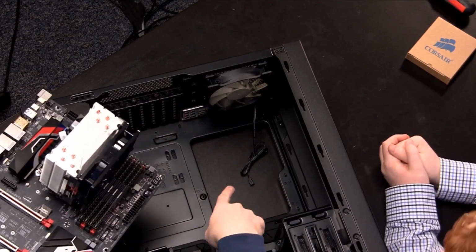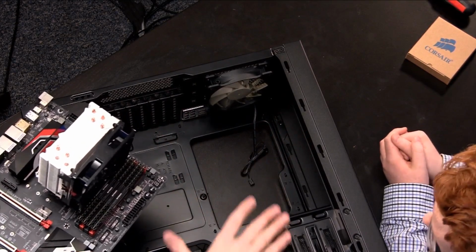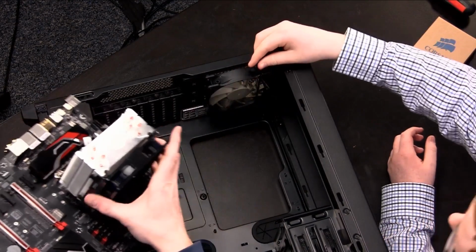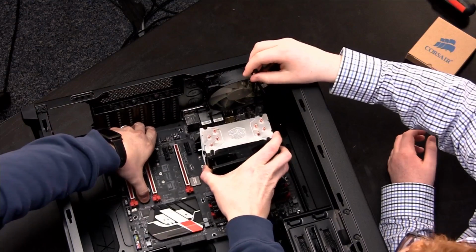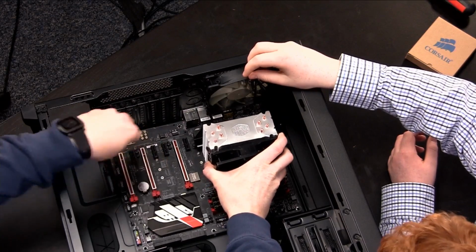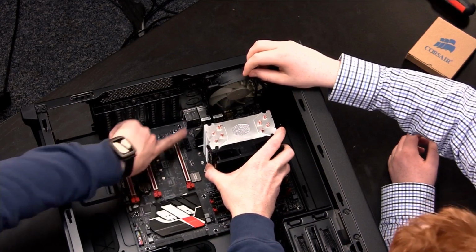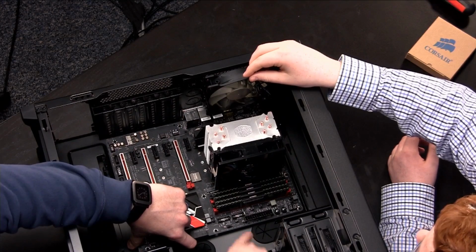So this is maybe the only kind of complicated part here, because sometimes you have to put a little bit of pressure on the motherboard to get it to line up. So if you'll go ahead and lift that out of the way, just kind of hold it up out of the way. What we do here is we set the motherboard down, making sure that we use our I/O shield to line it up, right? And in this case, we apply a little bit of forward pressure. Let me do that again so you can see. See how it was lined up, but the motherboard here is not kind of sitting flat on those.